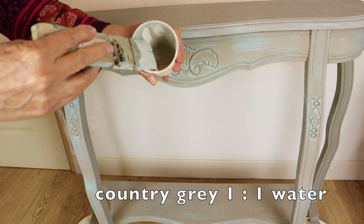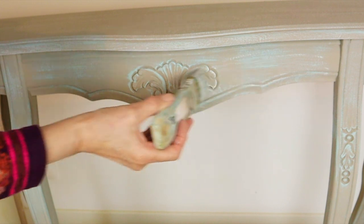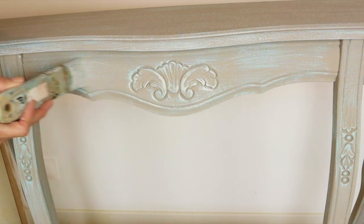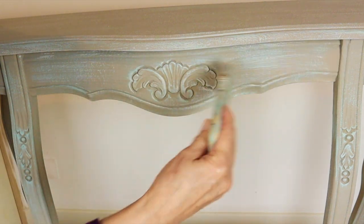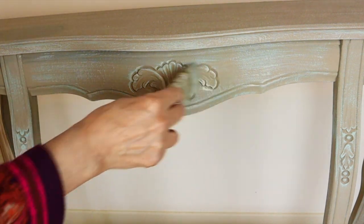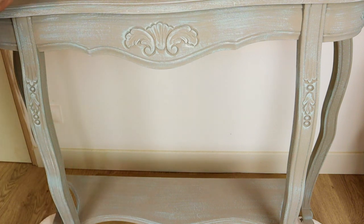Then I am mixing a country grey chalk paint with water the same way and applying it the same way. Mixing the paint with water makes it less intense. You can see that the texture I created at the beginning helps the paint to catch. I am extremely light-handed here, just touching the surface, and I am very careful to not let too much paint on the brush.